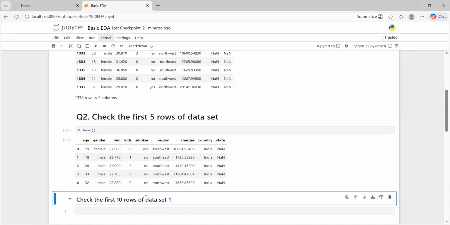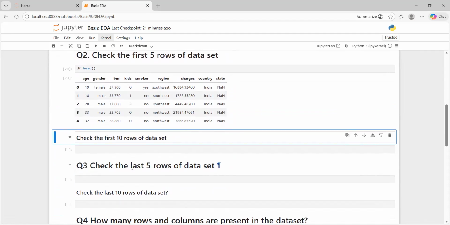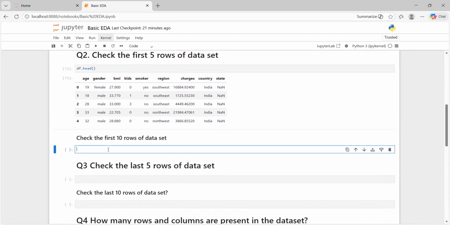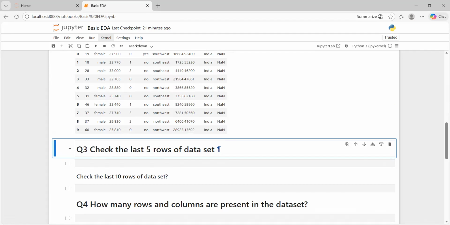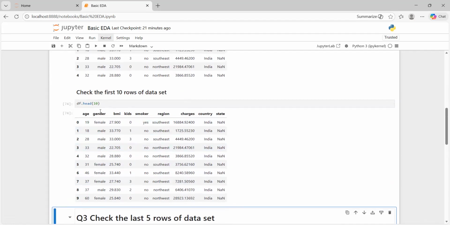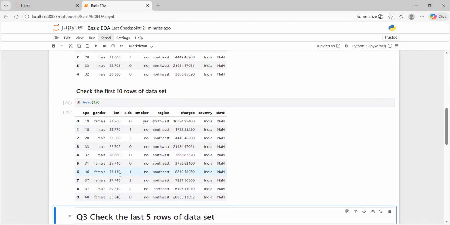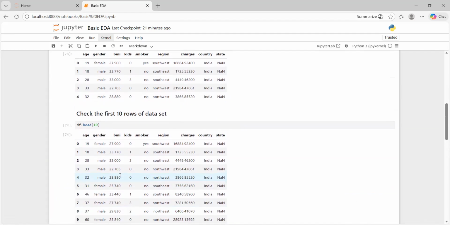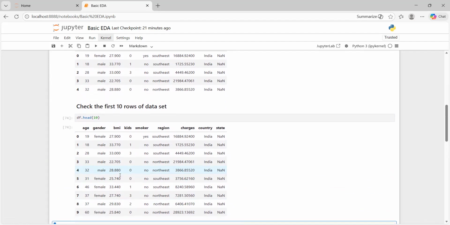Suppose I would like to check the first 10 rows, then I will pass an argument 10 in head: df.head(10), and run. 0 to 9. Have you noticed? This has integer values, categorical values, and floating type values, and this way I can read this data set. So I have displayed the first 5 and first 10 rows by using the head method.